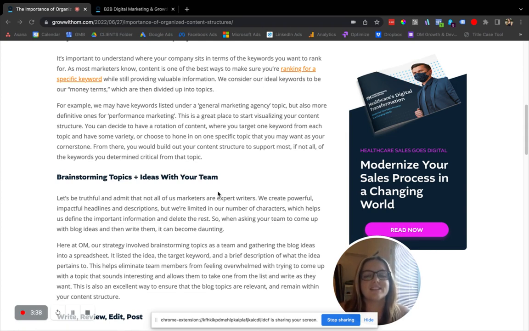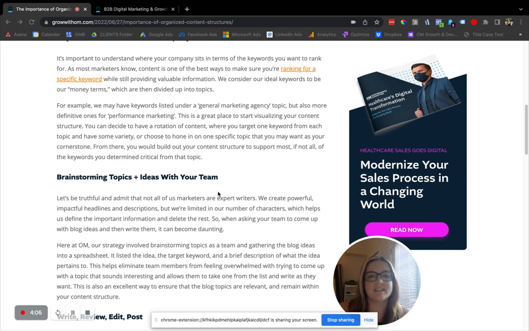So it's really important to get together as a team, and this is another great opportunity to make sure that everybody is on the same page. Here at OM, we have all of our keyword research done, and then everybody comes together and just brain dumps whatever they can think of to fit a specific keyword, specific category, and allows anybody and everybody to grab from that list. If it's an idea you want to claim, then you go for it.